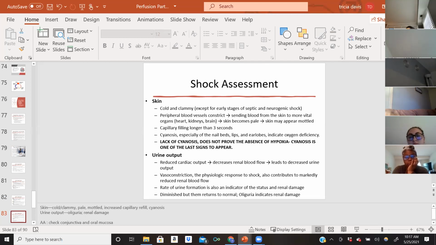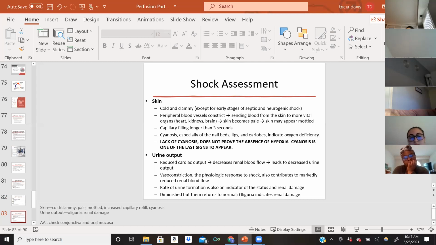So this is what I'm talking about when I tell you guys that you need to recognize the symptoms of compensation. That is, when you saw that in your patient, you would know that there are compensatory systems working in your patient to try and fix the problem. You're going to see capillary filling longer than 3 seconds. We know that normal is less than 3 seconds. So these patients, it's going to be longer.